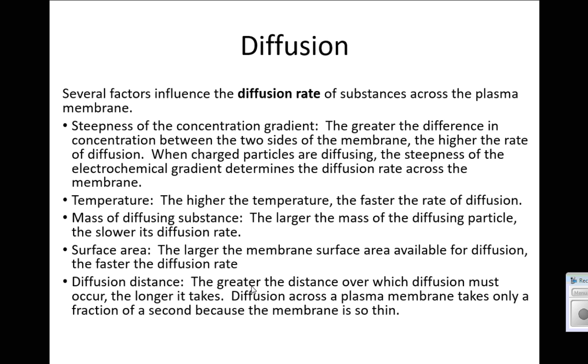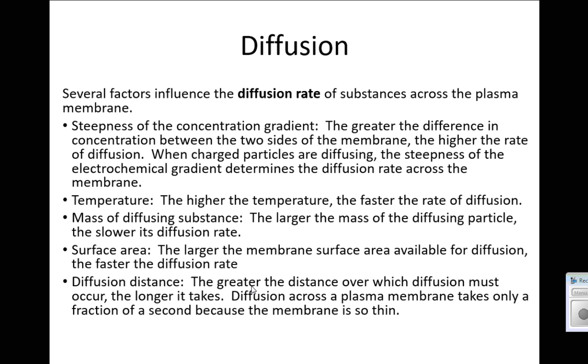Temperature actually plays a role. This one's something that can be easily demonstrated with 2 cups of water and some food coloring. You may have had a teacher do this before. Hot water cup and a cold water cup. If you drop a drop of food coloring in each, the food coloring will eventually spread out, cause the fluid to become blue or red or whatever. It's going to do it a lot faster in the warmer water because the warmer water allows the molecules to move around faster. The mass of the diffusing substance plays a role.